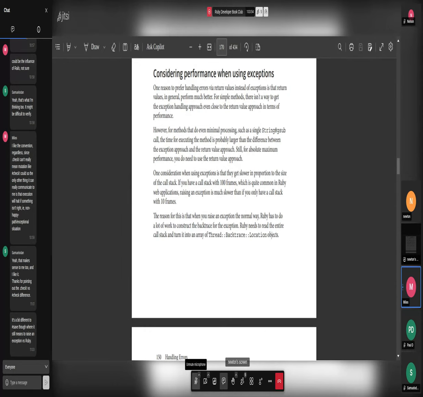However, he specifically mentions that the thing that really slows it down is constructing the backtrace. And I think there's no way to lazily construct the backtrace, because once you've rescued the exception, the call stack has been unwound at that point. So Ruby doesn't know if you're going to make use of the call stack or not.